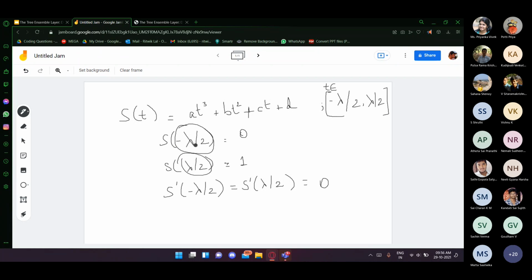They have specified that at minus lambda by 2 the function's value would be 0, and at the maximum of the range it would be 1. Now, how this is useful compared to a sigmoid function is that sigmoid does not exactly output zeros or ones. It gives a probability of some value to each node. But we also need to discard some nodes, right? So they need to have a probability of 0. This function is what helps them discard nodes with probability 0.